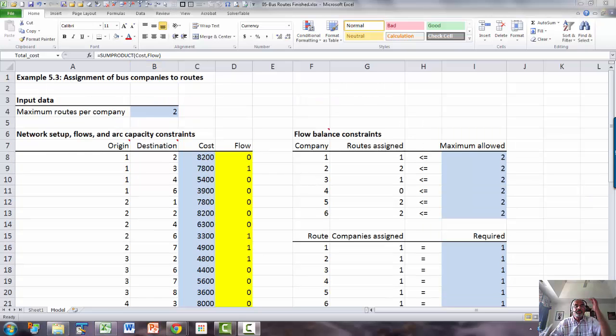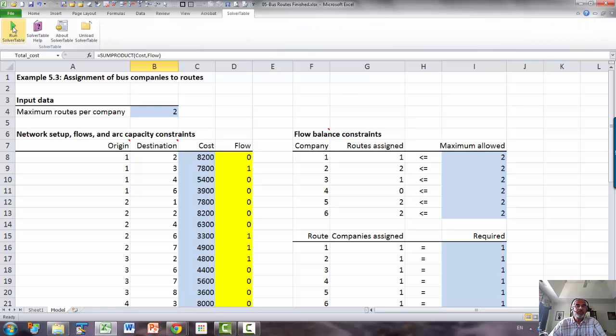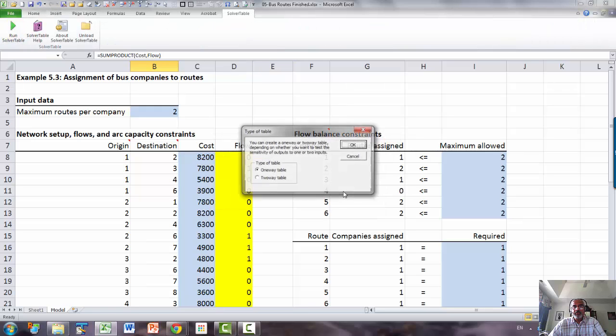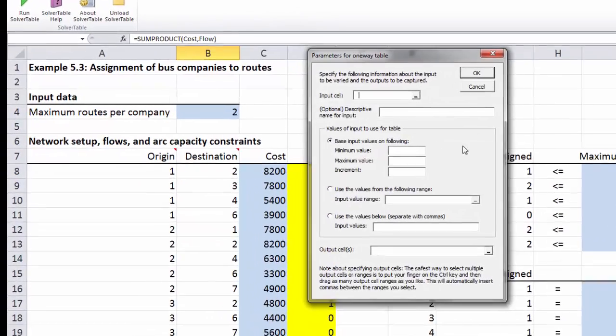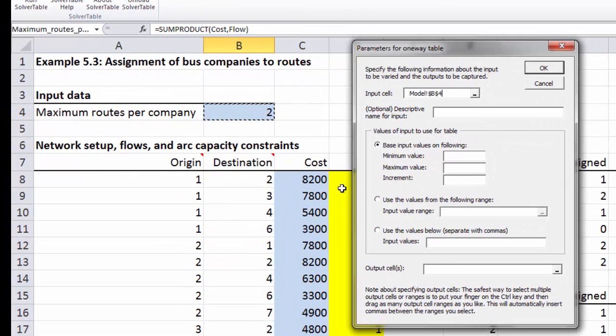We can now run a Solver Table and change the maximum routes allowed per company, and then see how the total cost will change. So let's go ahead and do that. Solver Table. We want a one-way table, and the input cell is this.